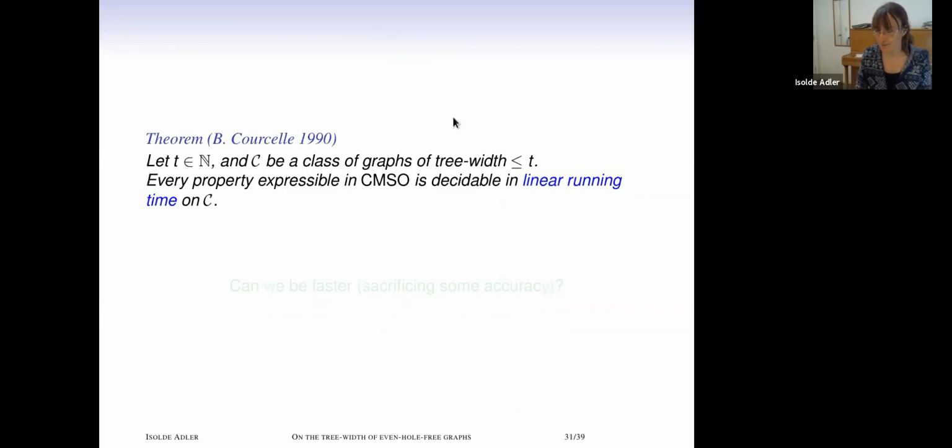And if you remember Courcelle's theorem from the start, saying that every property expressible in monadic second-order logic with counting is decidable in linear running time on classes of bounded tree width. Together with Frederik Havet, we asked ourselves, can we be faster than this? Obviously, we will have to sacrifice some accuracy, because if we want to be faster than linear running time, we cannot read the whole input even once, so we may overlook things. But can we be faster? And this is where property testing comes in, which aims at highly efficient sublinear algorithms. So let me chat a bit about this.